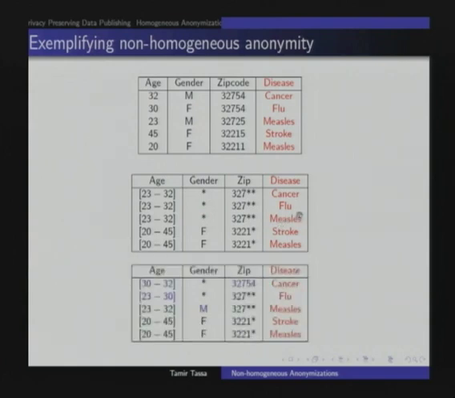However, let us now consider this table. This table does not look the same because here you do not have blocks in which all records look the same. The last block of 2 records remained the same as before, but in the first block of 3 records, each of those records now looks different. And I claim that the same goals that you wanted to achieve by k-anonymity are achieved also by that example. I will explain that in a second.